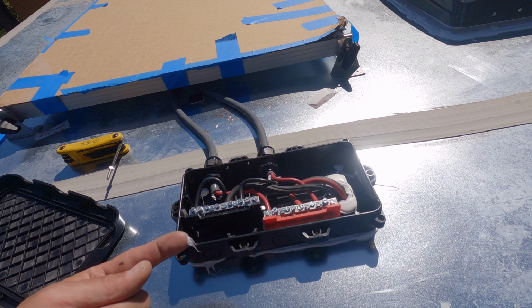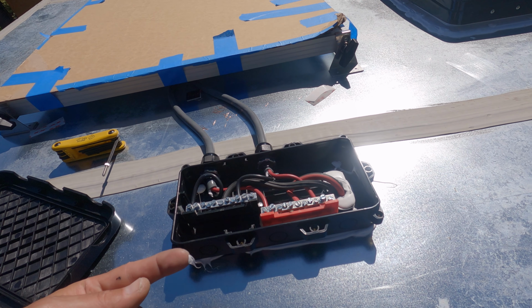Use the Sikaflex on the edge. It's still greasy. Have my 2 lines here. Now, one of the reasons I went with the larger panels with the 200 watt panels is so I have less wires to deal with in the combiner box. I'm going to put on my AM Solar roof combiner box, and I think we should be pretty good up here. Fingers crossed. This small box right here is part of AM Solar's vehicle charge control kit.